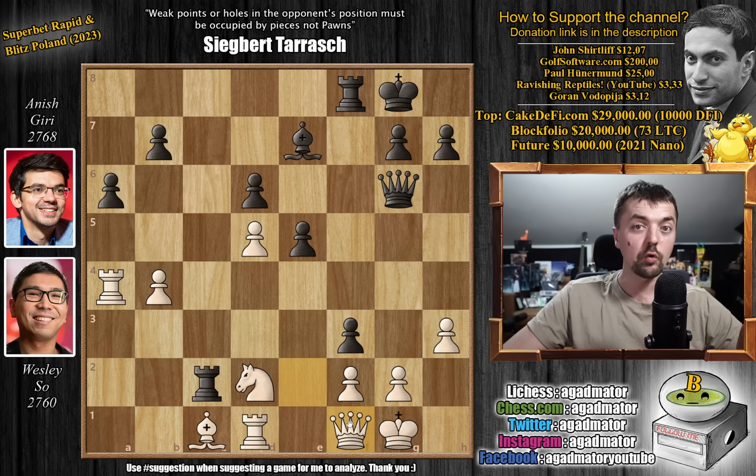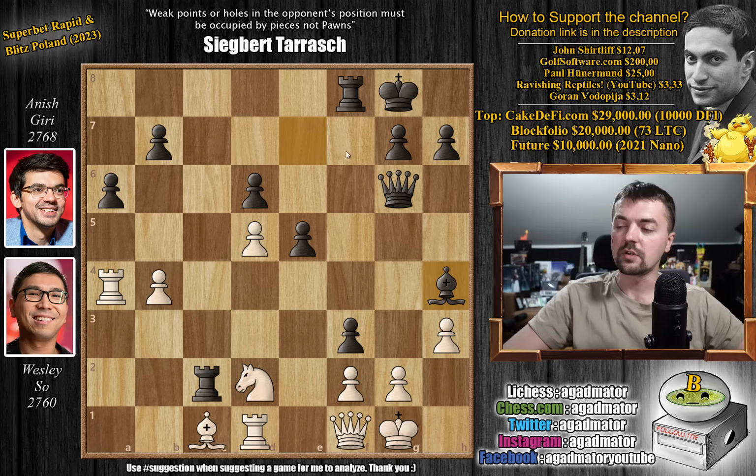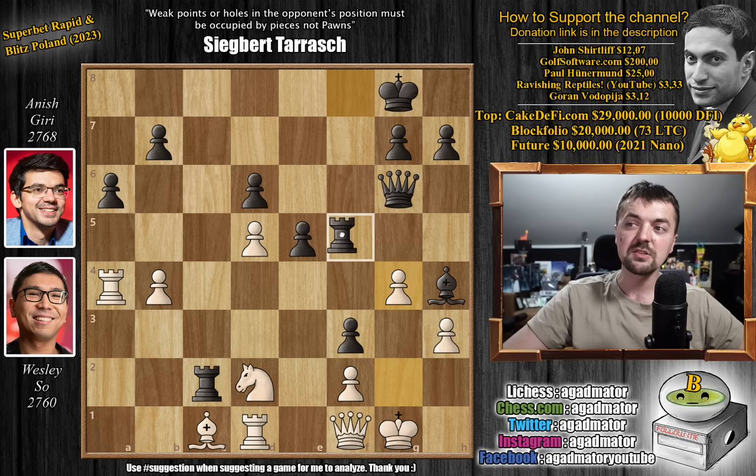Queen to f1, only move that saves the game, and now bishop to h4. And here, it's just really hard to find a playable move for Wesley. For example, if pawn to g4, looks like you might be able to play this, just rook to f4. And now, not a lot to do here. e4, e3 is coming. Also, rook captures on g4 in some lines. It's just a terrible position for white.